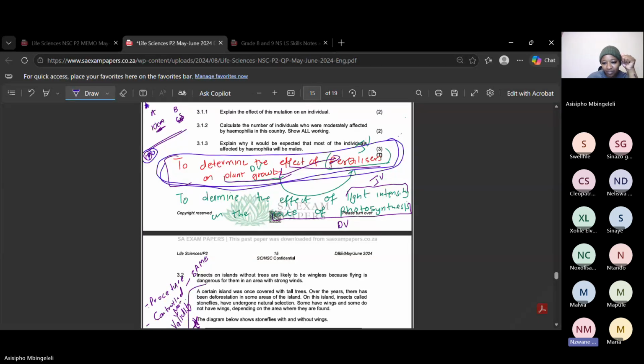Ma'am, another one, I think, decide on the type of fertilizer that you would use in the investigation. 100%. Remember, you are pouring something on a plant. You need to decide. There's so many fertilizers. Which one are you going to use? You decide on the type of fertilizer. What about the amount of fertilizer that you want to pour every day? Don't you think you have to decide on that? You have to.